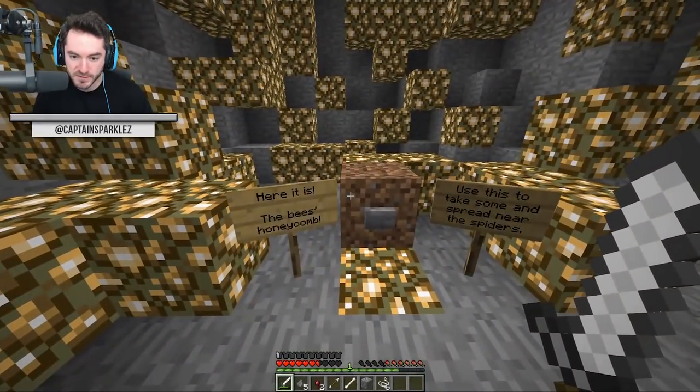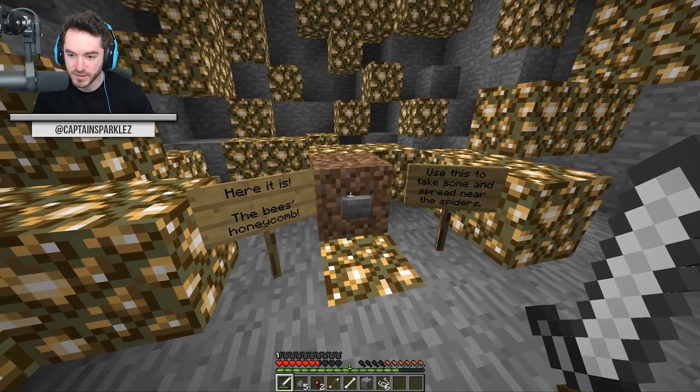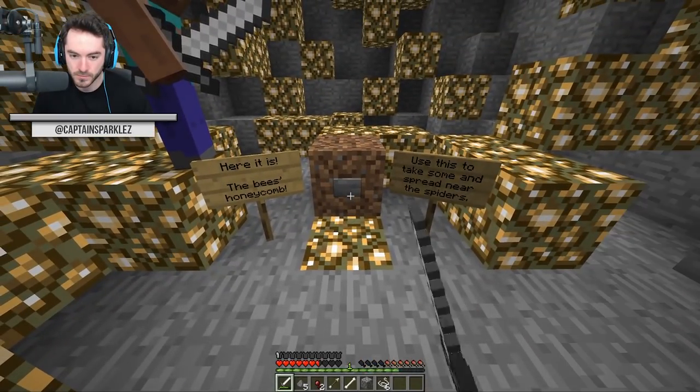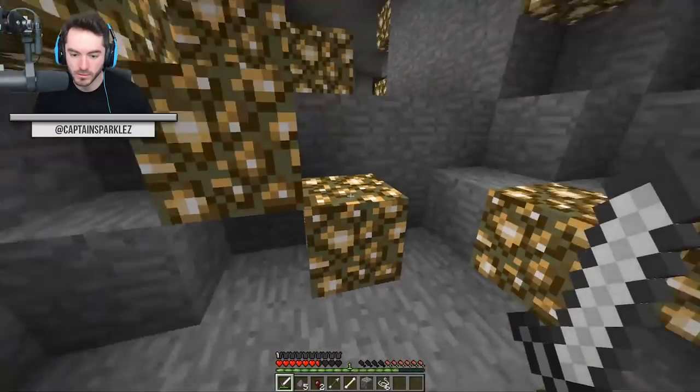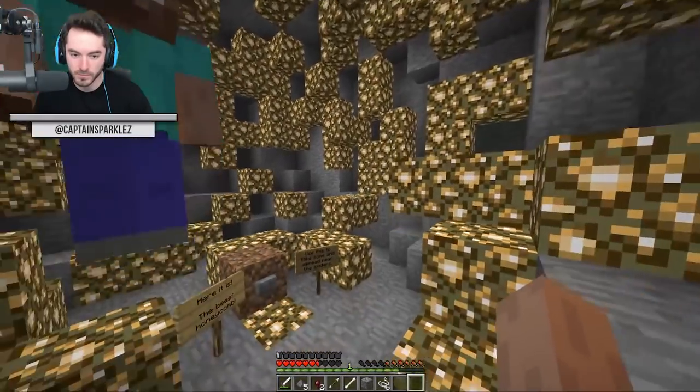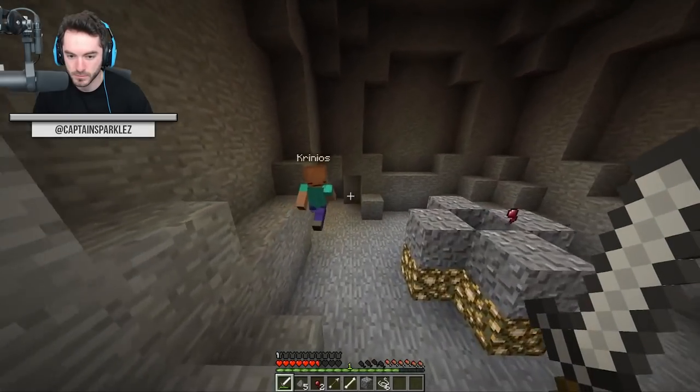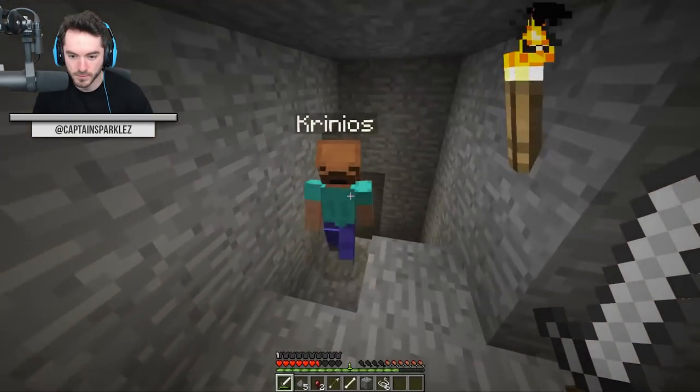Brilliant. Here it is, the bee's honeycomb. Use this to take some and spread near the spiders. Did you get any? No. Okay. Well, we've taken some. Yeah, I'm sure there's some. And then there's something over here, I think. Maybe a lever, perhaps? It must be.